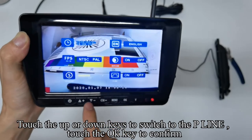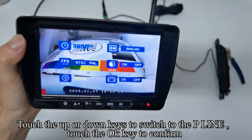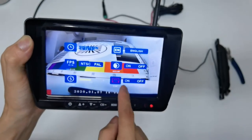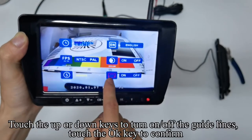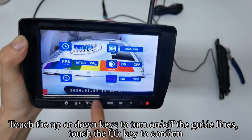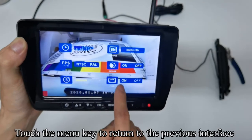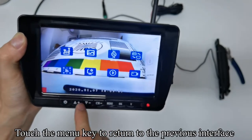Touch the up or down keys to switch to the P line. Touch the OK key to confirm. Touch the up or down keys to turn the guidelines on or off. Touch the OK key to confirm. Touch the menu key to return to the previous interface.